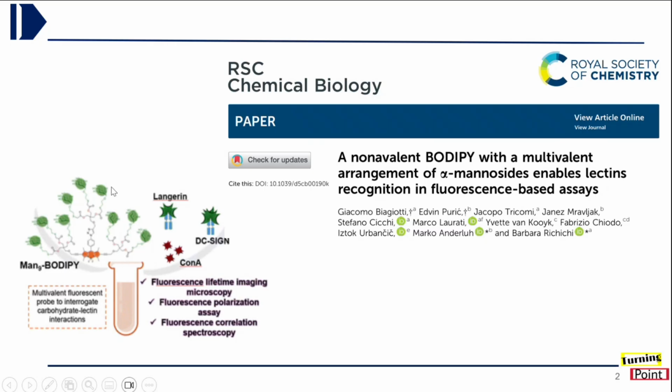And this type of BODIPY they have used, this type of structure. We can't see it properly here, but I will show you in the next slides. So they studied this type of structure, this type of moiety with the BODIPY as a central core, and outside there are the sugars. Majorly they have used mannose.